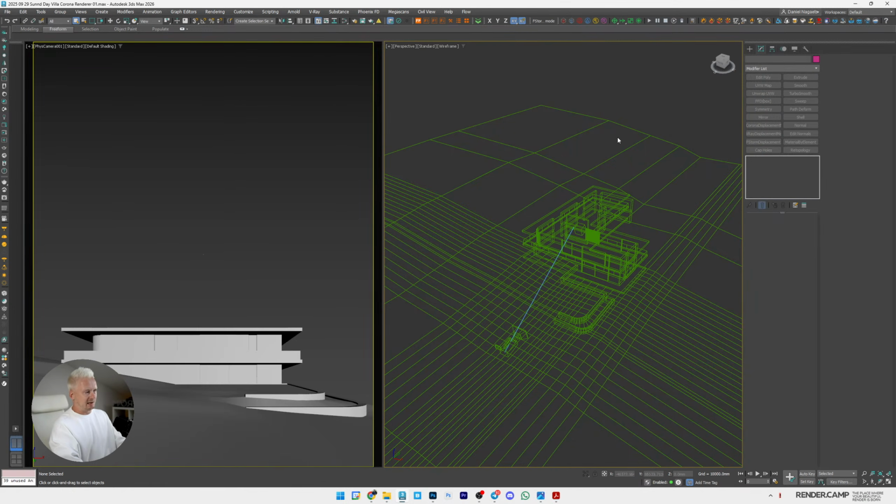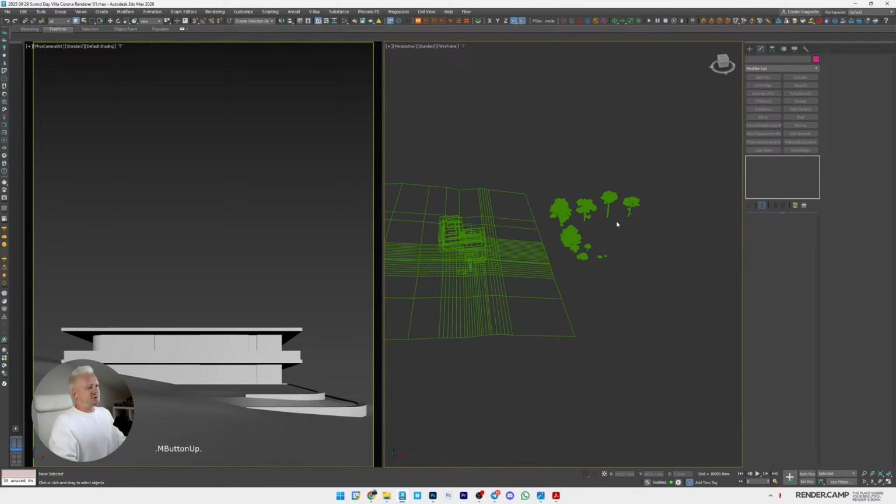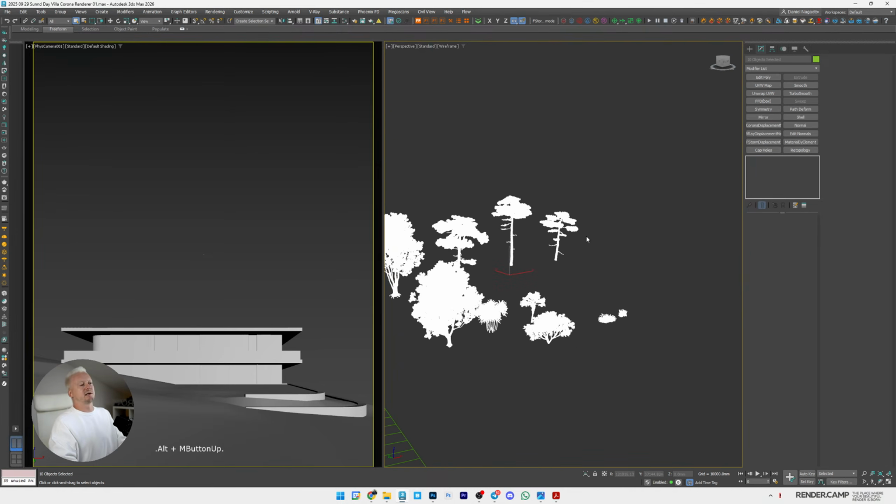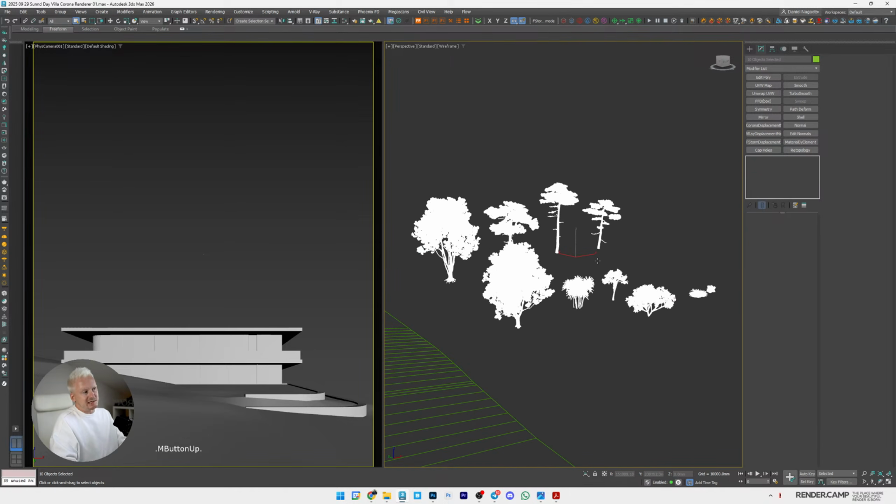So the goal is to show you exactly the method of composition, coloristic, and workflow of the picture creation. Of course you have no trees and other assets in the attachment, because these are licensed models, but I'll show you where to get them.